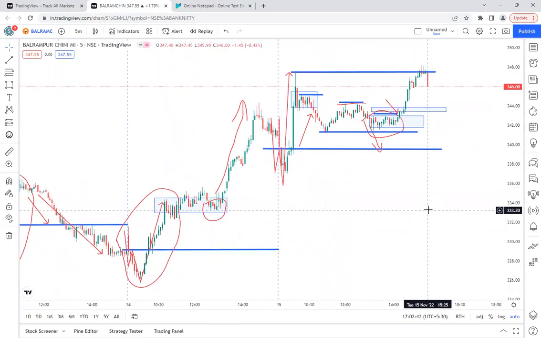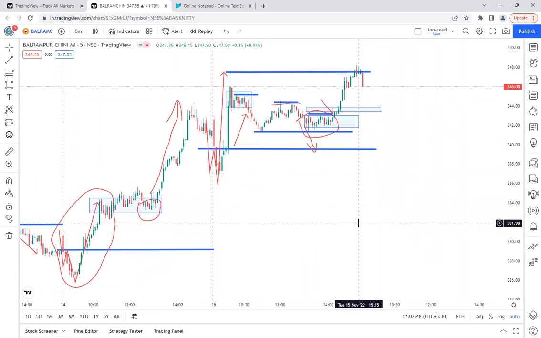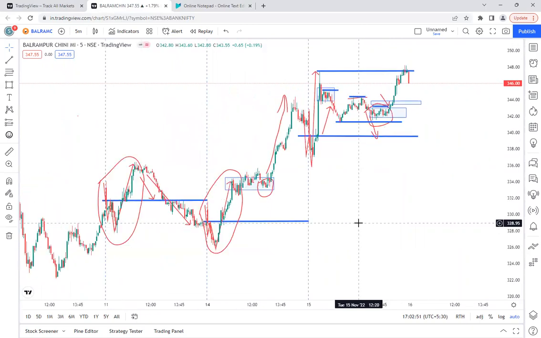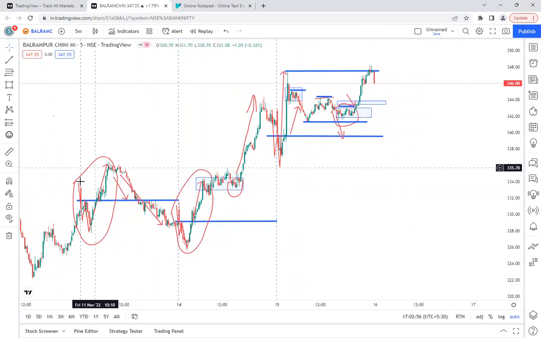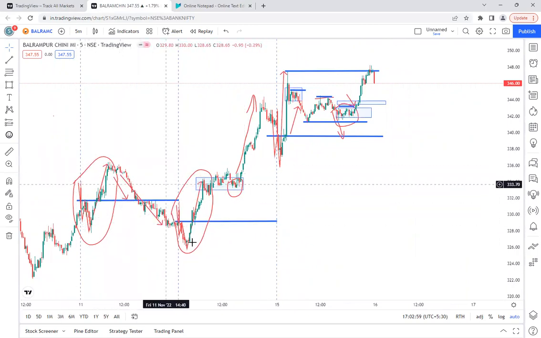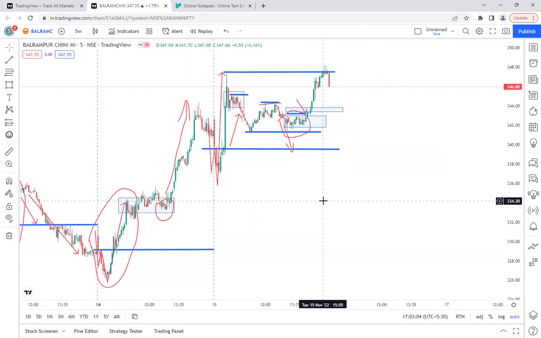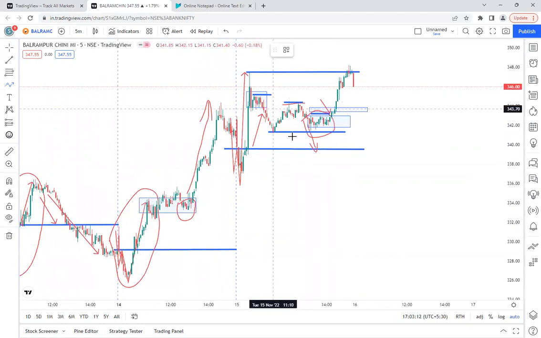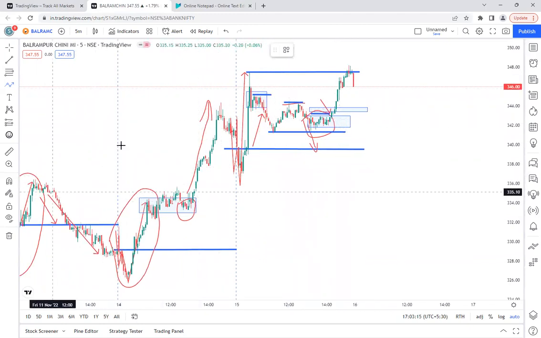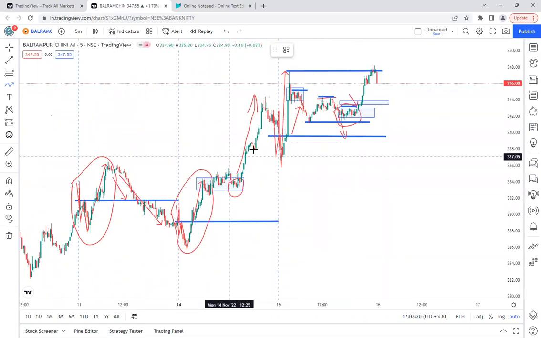So if you ask what can be the move on 16th November, tomorrow? Okay, so let us try to assume that. We'll give a plan, and see how it behaves tomorrow. So what we are seeing: initial downtrend, move up, fell down; initial downtrend, move up; initial downtrend, partial fall down and then move up. So tomorrow also, if we see some kind of behavior in this way, generally what happens? This is a mixed-up pattern. It mixed both price actions, right? They gave partially this move and partially that move.